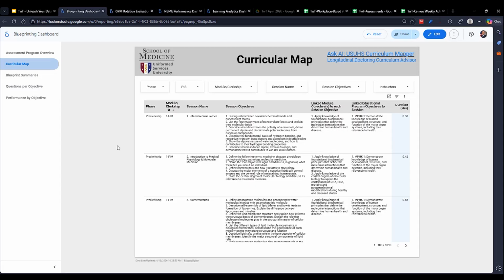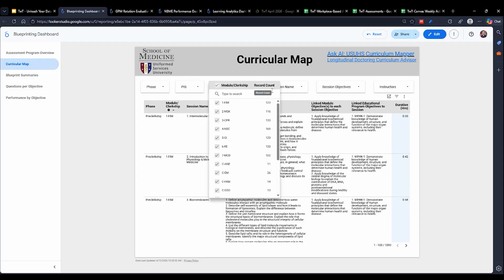We also have curricular maps. So while we use MedHub as our curricular map, sometimes we want to have, rather than going and digging through multiple reports, maybe we want to look at all of those together. So we can put that all into a sheet, and then this can give us a better snapshot of what our curriculum actually looks like in a way that the tool that we're using may not be able to do itself. So this allows us to do things like search for different content.